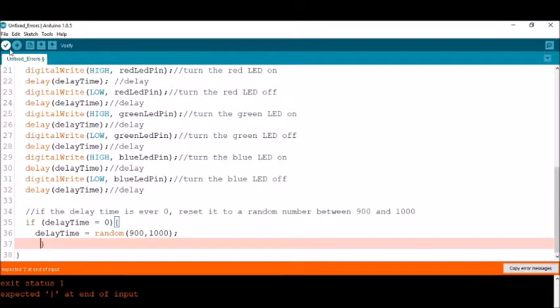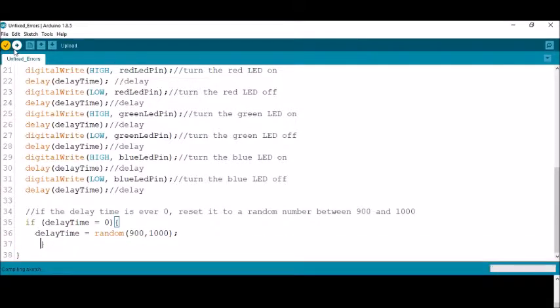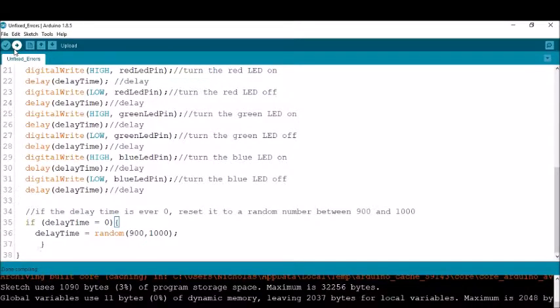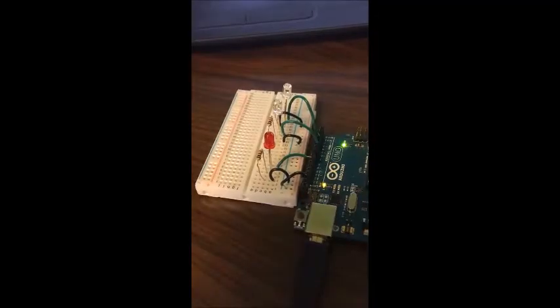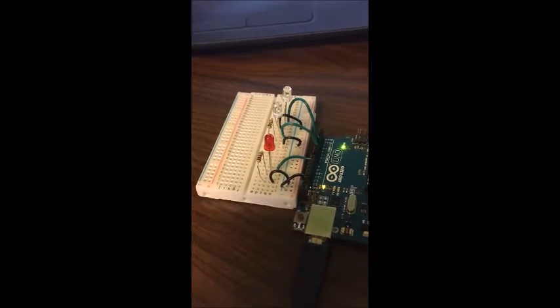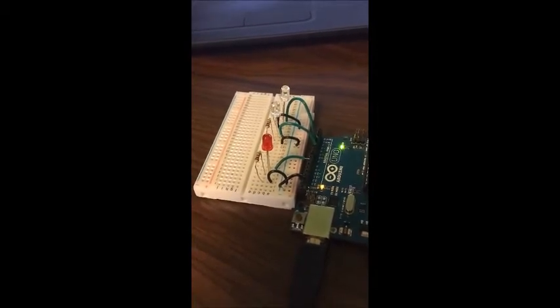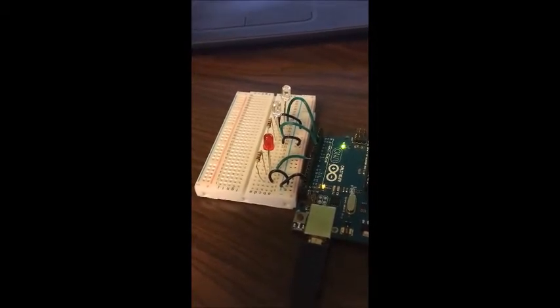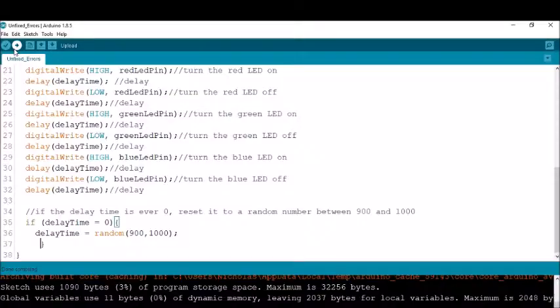All right, so now if we go ahead and verify, I think all of the syntax errors are gone. Okay, so the code has finished compiling and all of the syntax errors are gone. Now, unfortunately, as we can see here by looking at my setup, even though all of the syntax errors are gone, something's still not quite right. The program is not running as intended. And the reason that it's not running as intended is because there's still several logical errors in my code.